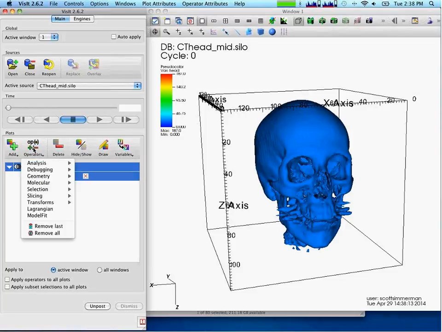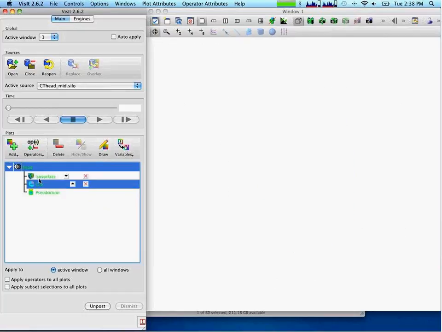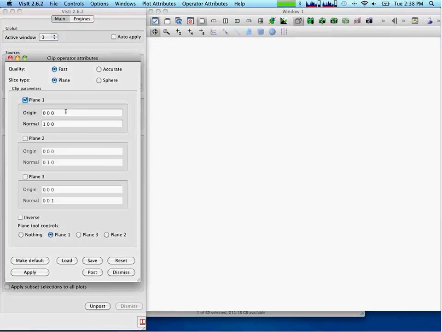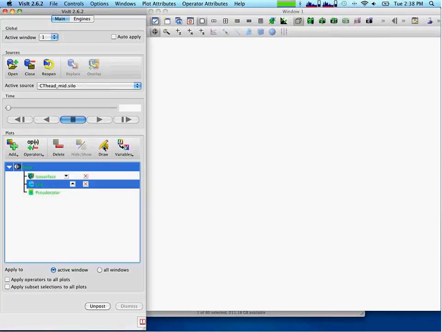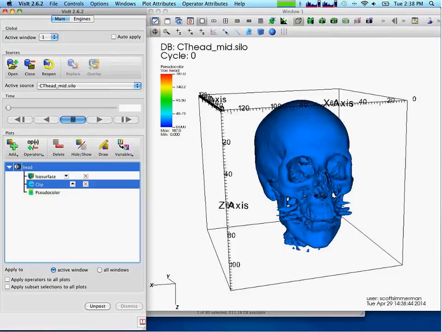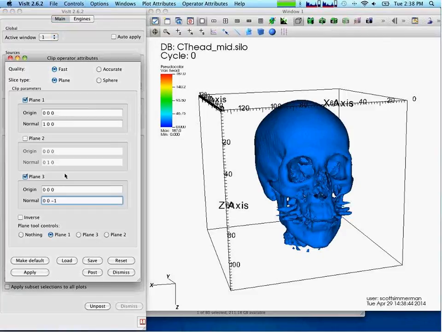I want to add, on those operators, maybe a clip. We want part of the data out. Oops, I missed something there.